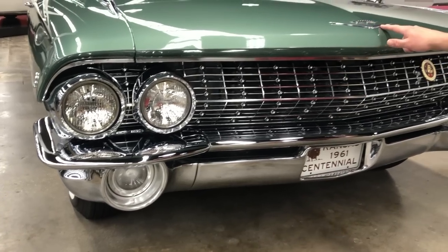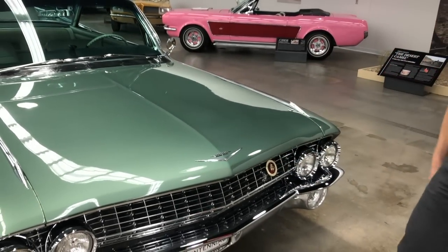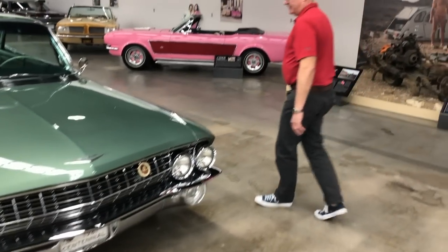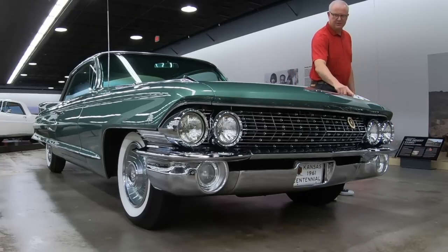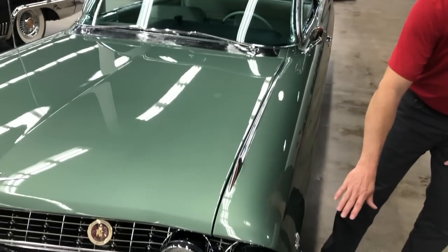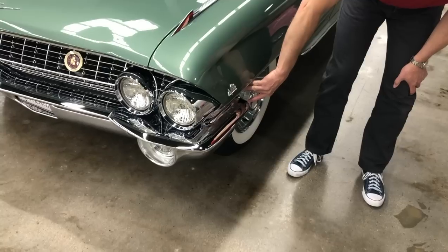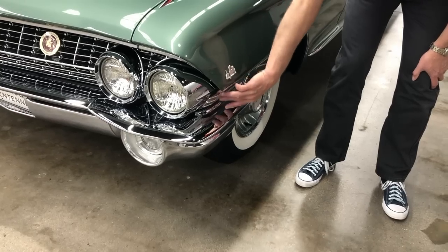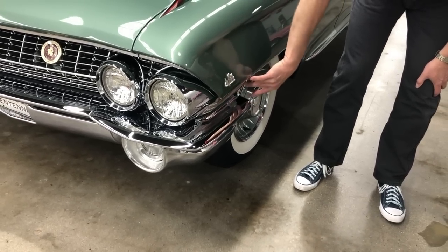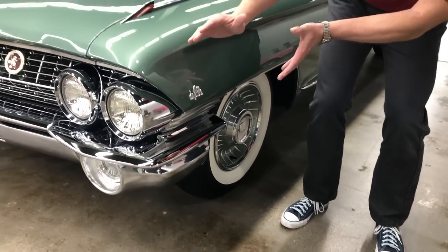You have your beautiful Cadillac Crest and V adorned on the hood of the car. As you walk around the car, features carried over from previous models include the directional signal housing lights on the fenders, which blink out here when you turn your directionals on — very easy to see from inside the car. 1961 still did not have cornering lights. You'll see these really graceful aluminum fins here, which give the car a swept-back look, making the car look like it's moving even when parked.